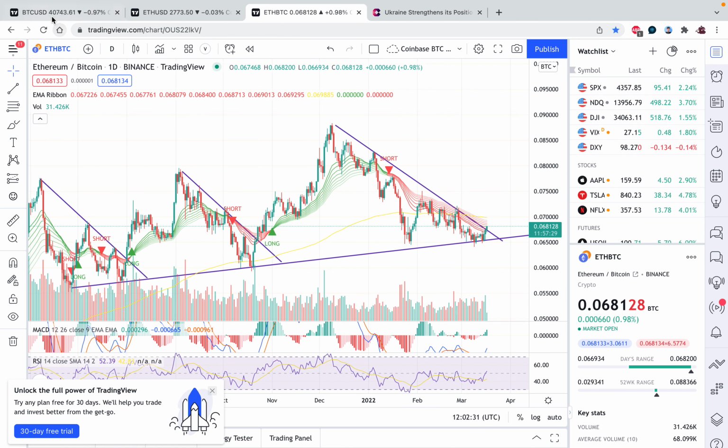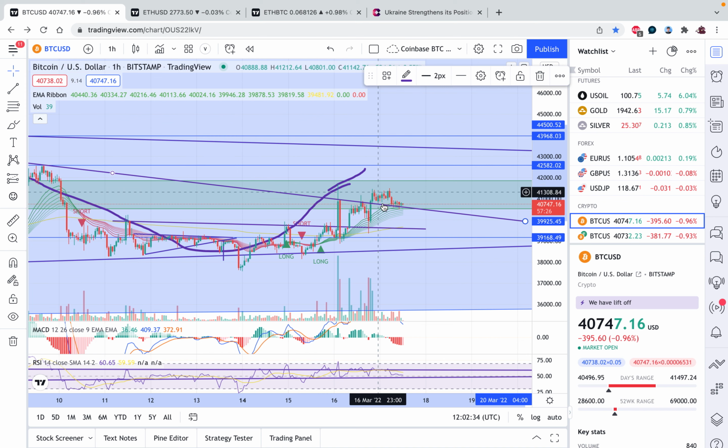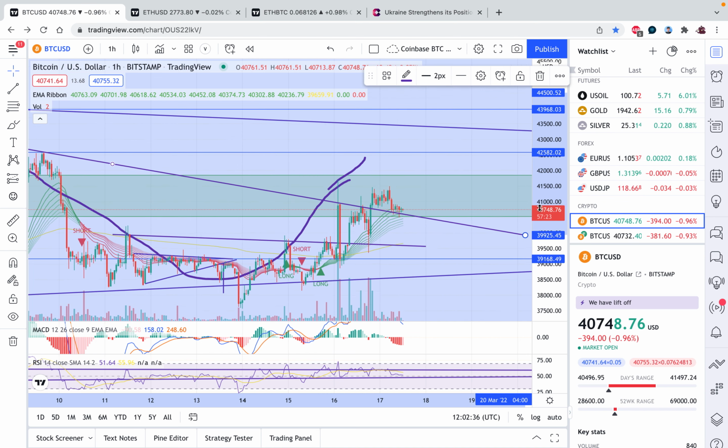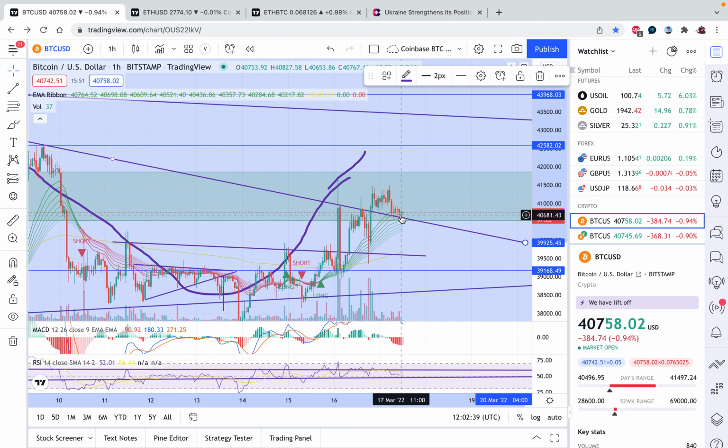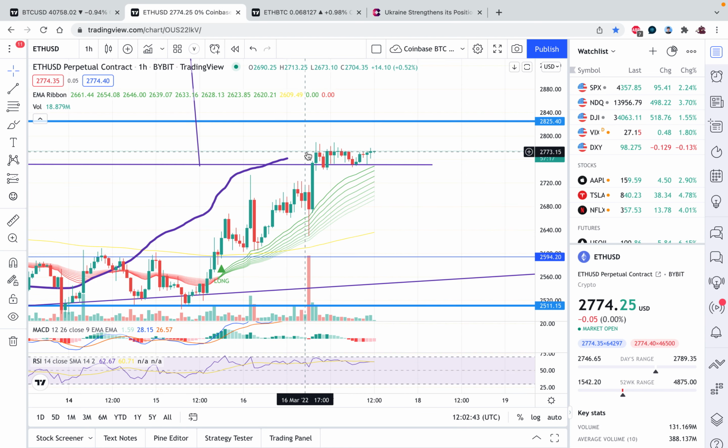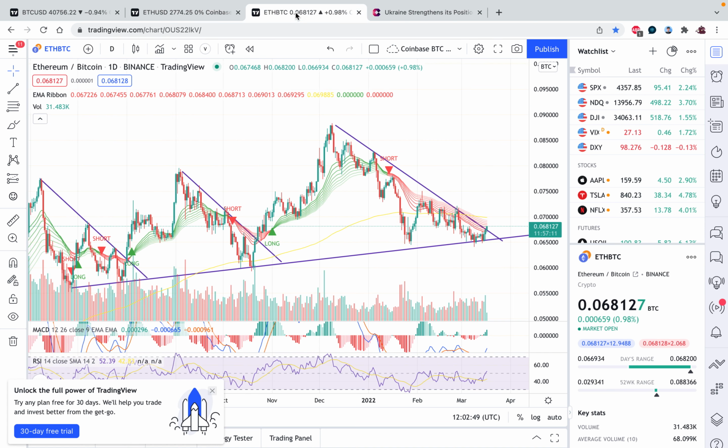So basically, to sum it up, I've just set up a Bitcoin trade, which is going right now based on the retest of this level. My Ethereum trade went in yesterday, which I took on the retest of the neckline here, and I've sold some of my Bitcoin in order to buy more Ethereum, because I believe that we're going to see a stronger Ethereum versus the Bitcoin. So that's what I'm doing right now.